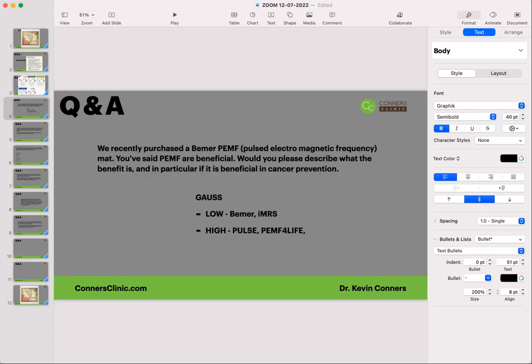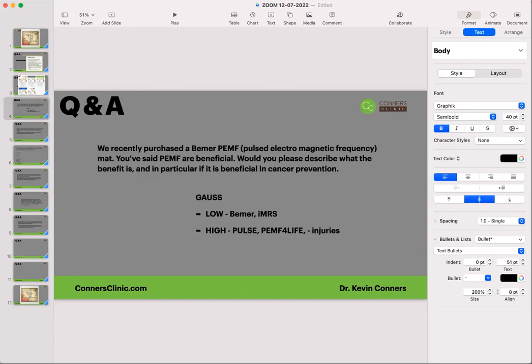So what's the benefit of PEMF? Well, a couple of different benefits. PEMF does stimulate the nerves, so it can help decrease inflammation at a site. But that's really mainly only the high Gauss units will do that. So the high Gauss units can be real beneficial for injuries. So they would be good for like, you sprained your knee. They would be good for you hurt your ankle, you pulled a muscle.